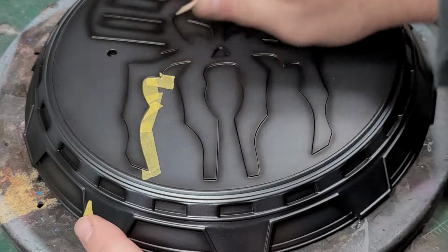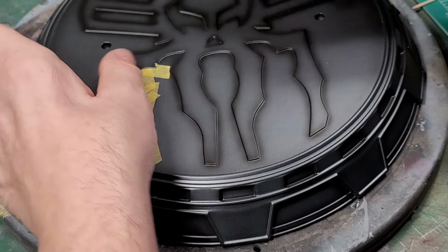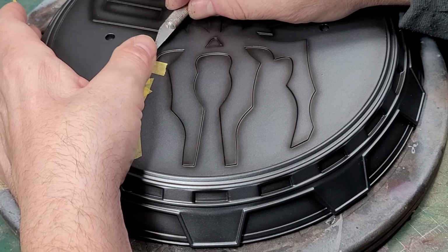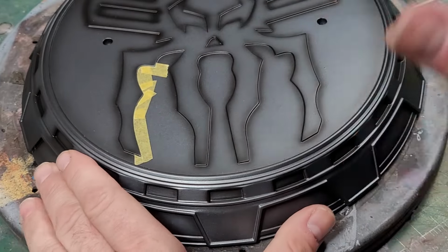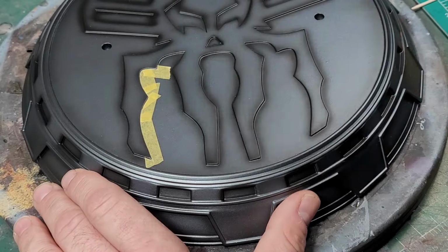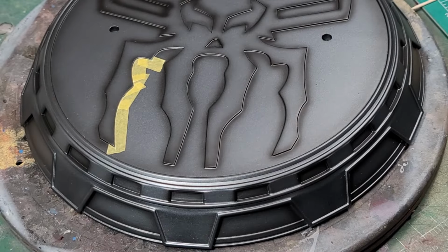So that's the process I'm going to use for this whole entire base, putting it down and cutting around the edges until it's all masked off. It's going to take a while, so I'm not going to show any more on camera because it's the same process over and over again. But that's that technique. And then when we do Spider-Man, I'll show you how I use a bunch of tiny pieces of tape to go up against the shapes. So there you go. This will probably take me an hour, two hours maybe to mask this off.